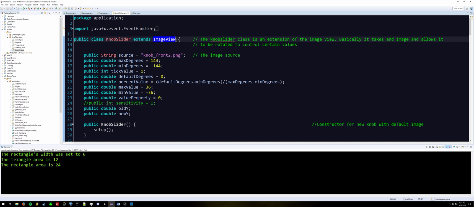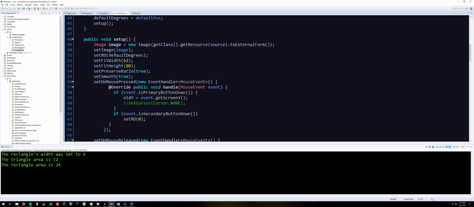So the ImageView has a wide variety of methods that allow you to rotate it, adjust its size, parameters, location on the application. And because the KnobSlider extends that, this KnobSlider class inherits all of these ImageView methods. And then I added my own variables to that.